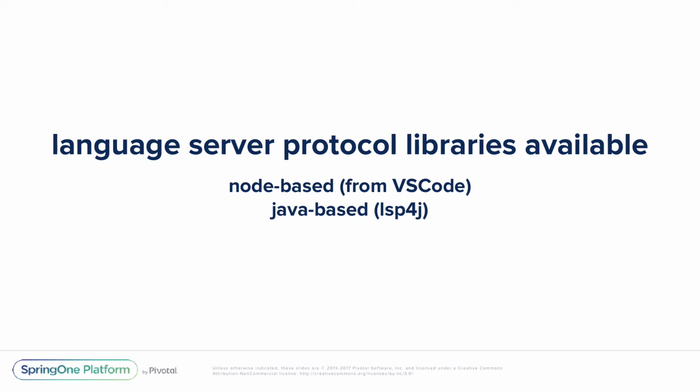And there are nice libraries around there. So of course there's a protocol, and you need to talk JSON. The protocol consists of quite a few things you can do with it. The good thing is you don't have to really talk the protocol in detail and parse JSON stuff yourself. There are nice libraries out there. If you're working with JavaScript, you can use a Node library. If you work with Java, there's a great LSP4J project out there that gives you a ready-to-use generated API in Java that talks the language server protocol with the backend. So that's great. Really easy to use. Really easy to build up your own simple language server.